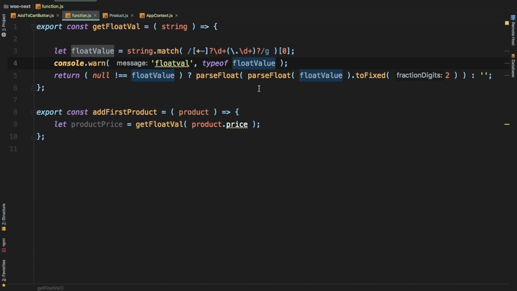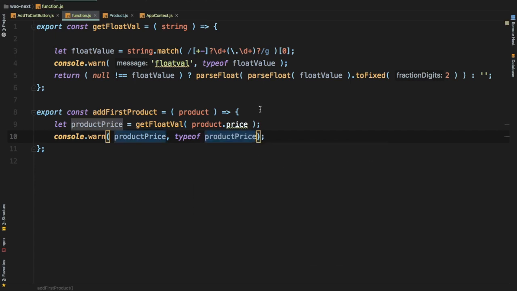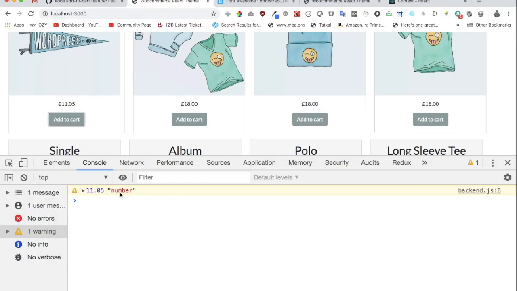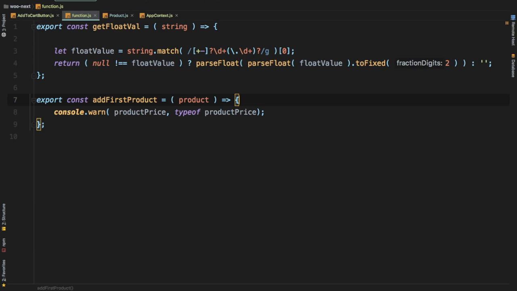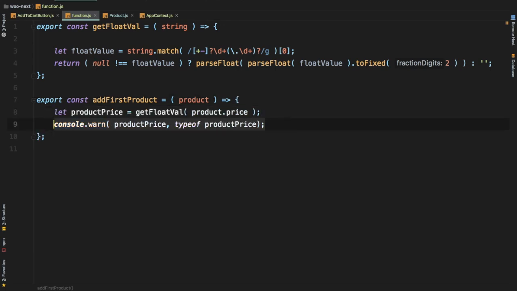Eventually, if I do a console log of product price and also check the type of it, you see we get a number, and this is exactly what we want because we want to store float values. Okay, so we got it. The best part is that anytime we want to convert it, we just have to call this function and then we get our value. So we've got the product price so far.